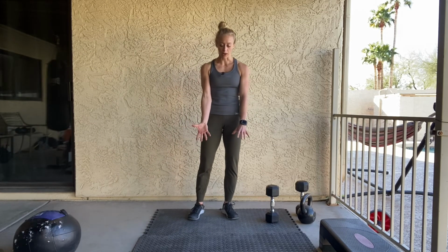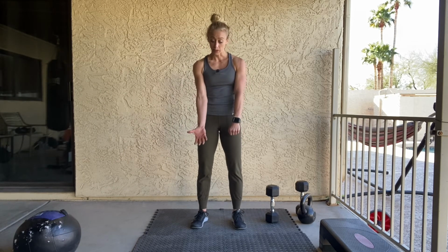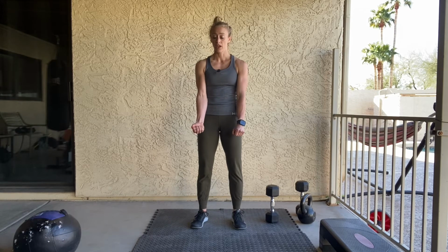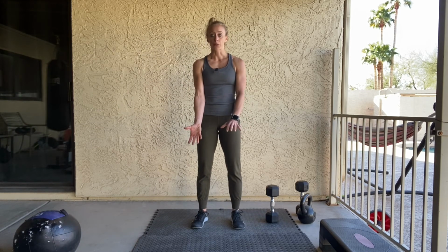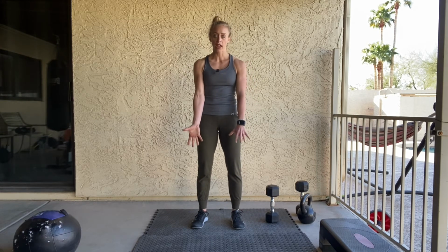Now, if you're using a barbell, some deadlifting tutorials would teach you split grip like this, may teach you just this grip, or maybe even underhand grip. The benefit of the split grip comes whenever you're doing a lot of reps where your grip can get tired, or the deadlift is combined with other movements that fatigue your grip. If you're just practicing the deadlift itself, you might want to just start here so you can get the shoulder blade position down before you do the split grip.